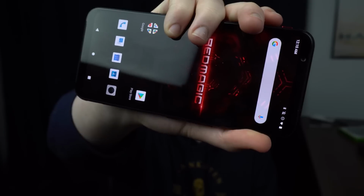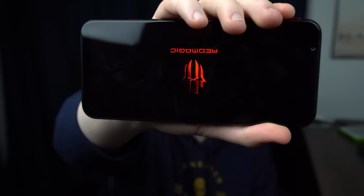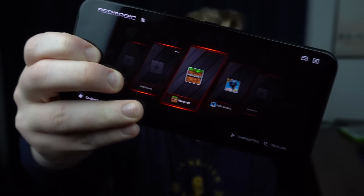Yeah, it's got crappy speakers and haptics, but honestly, you probably don't care that much. The 90Hz display is gorgeous, even if the pixel count is a little bit low in comparison to some other phones. But to truly take advantage of the great hardware, you need to turn on Epic Gamer mode. So to do that, you just flip that switch, and there we are, and it's upside down, but okay, well, you get the point. There's Epic Gamer mode.